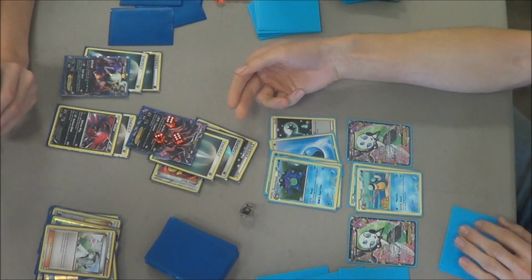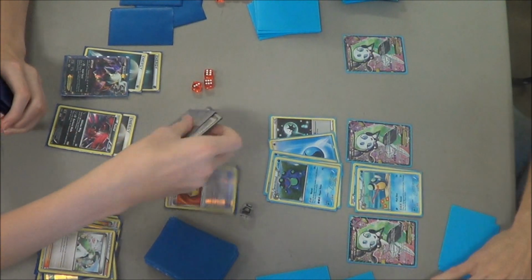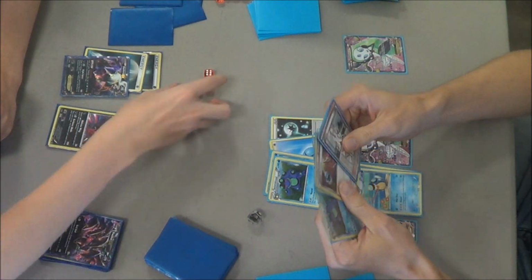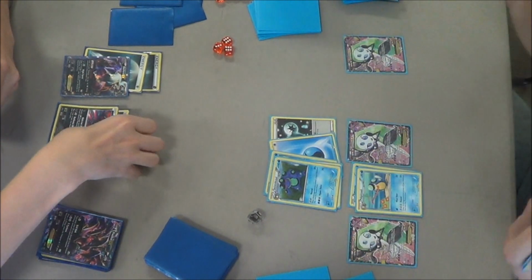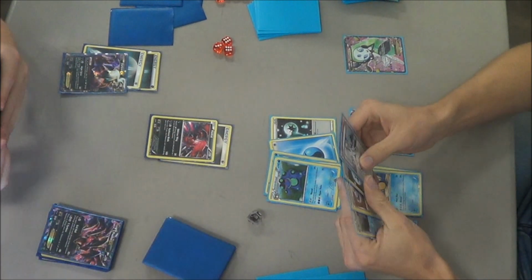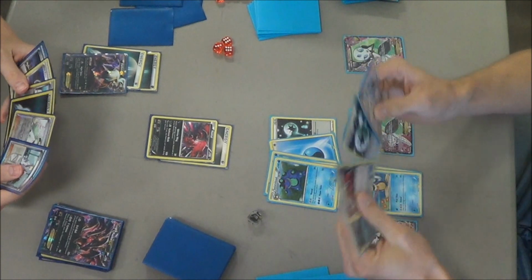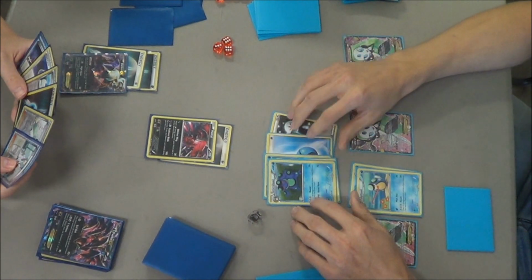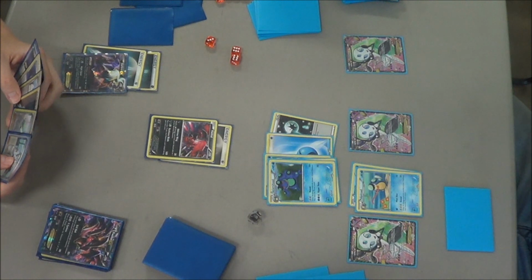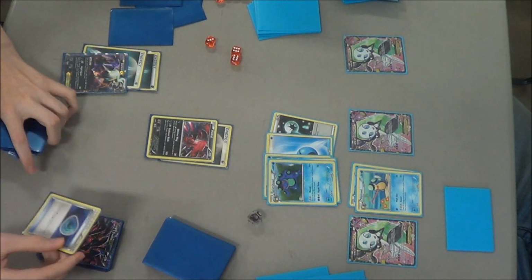That prized Meloetta EX is really hurting, but he finally takes 2 prizes. Now they're tied on prizes, believe it or not. Even though it took this long, they both have 4 prizes left. He didn't get the Meloetta off his prizes. That's going to hurt him even more now. He got a Colress, which isn't that bad, an Energy Retrieval, which also isn't that bad, but it's not Meloetta, which means he's not doing extra damage.